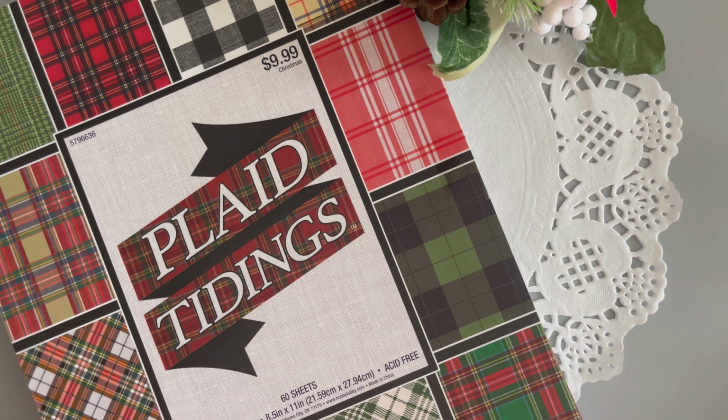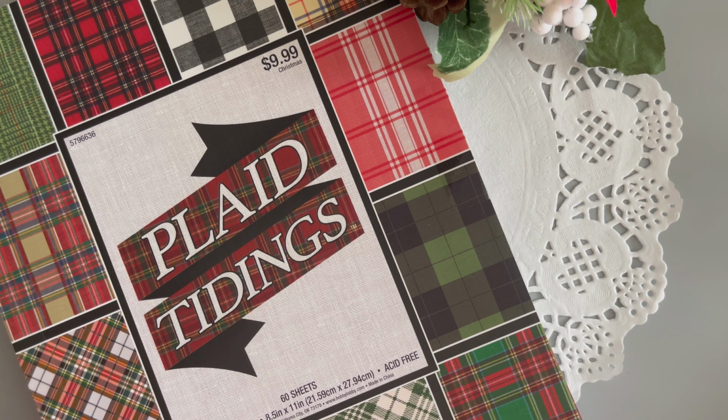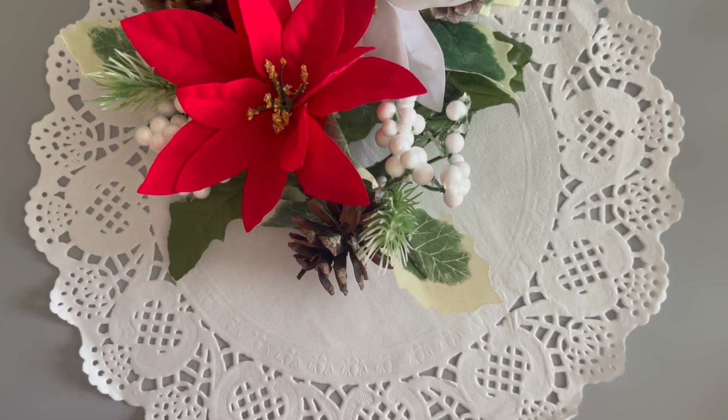It's not cardstock, it's paper, but when you're using plaids, you're typically using it as an accent on cards or tags. In this case, I used it for some of the little outfits on the gingerbread, but I just love this pad. And I barely put a dent in it, and I use it quite often. So plaid tidings is what it's called, or something similar will pop up in Hobby Lobby almost every year. Great selection if you like plaids, Christmas plaids. So now let's get into it, and I'll show you the tags that I created.